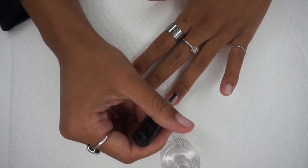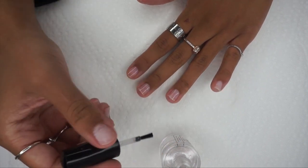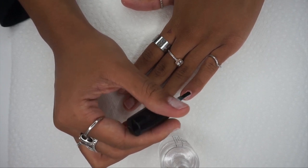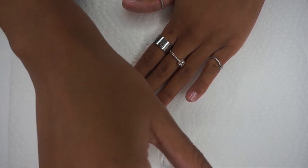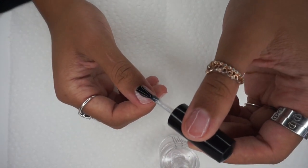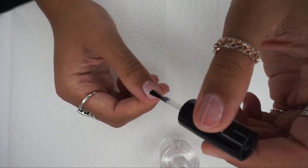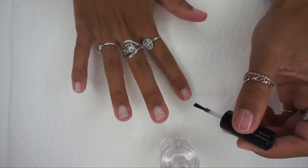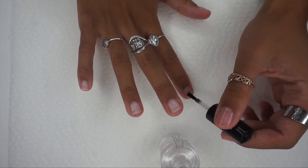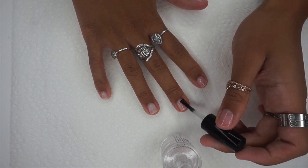I usually put it on for the day and let it sit, and then I'll do a second coat the other day. But yeah, I really like this nail strengthener because it really works. I can see a difference. You want to invest in a good nail strengthener, and you kind of learn that. You don't want to use those cheap $3 ones that you get from a kid nail kit. No, you want to get yourself a really good nail treatment that's going to work and that's going to help build your nails. This is the key, especially if you're doing that second method, to keeping your nails strong and healthy.